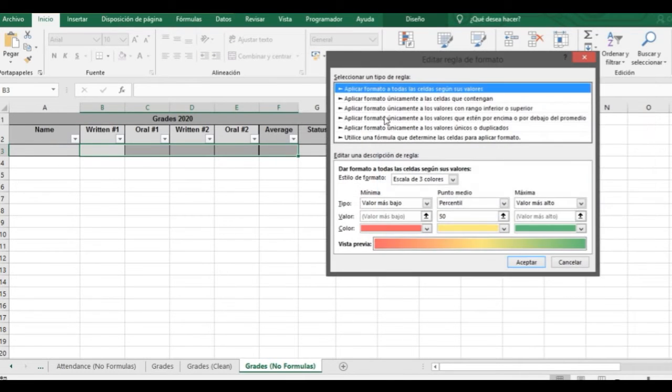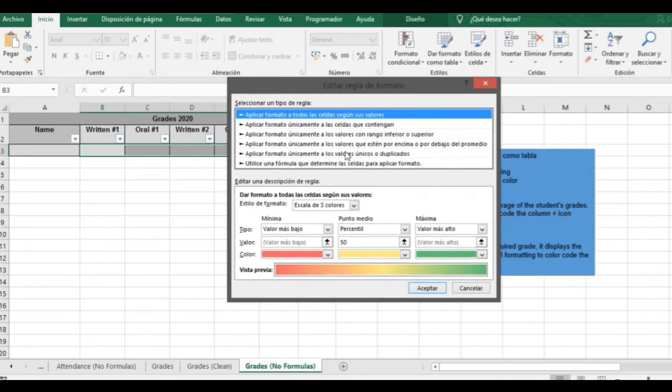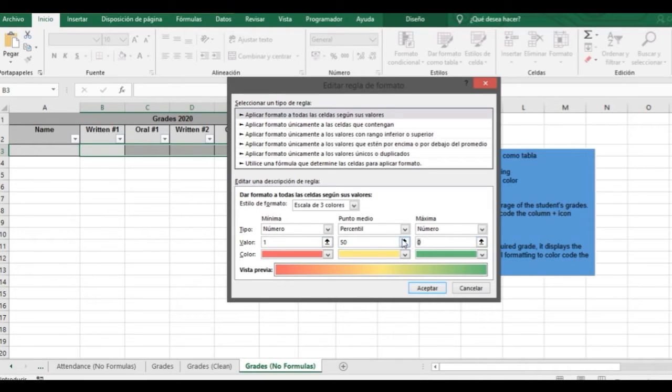We're going to edit it because by default these formats will be applied to the highest number and the lowest number. But we're going to specify those numbers. The lowest number will be 1 and the highest number will be 10.